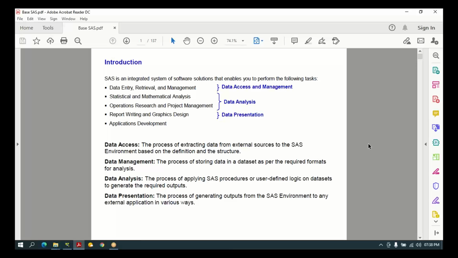You just have to log in with the username and password and practice yourself on the SAS official site. It's easy, like nowadays every software is supported online, right? Similarly, this is supported on the backend. You just need the username and password. That's it.